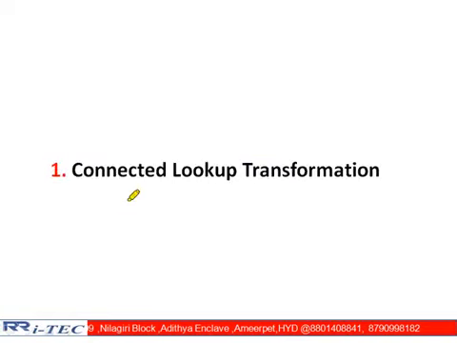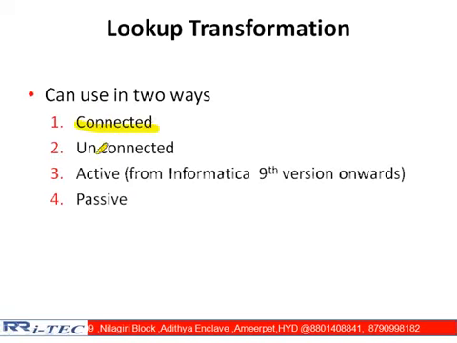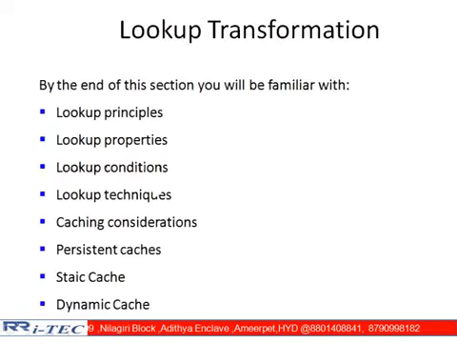Now, mainly you are going to understand the meaning of connected lookup and unconnected lookup, and also we'll see one exercise on what you mean by active. Whenever we are doing connected, it also becomes passive. Connected and passive are one and the same. Let us go and try to do that one, the connected lookup transformation.